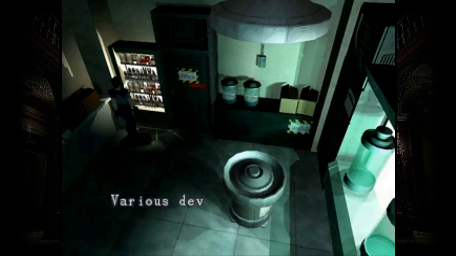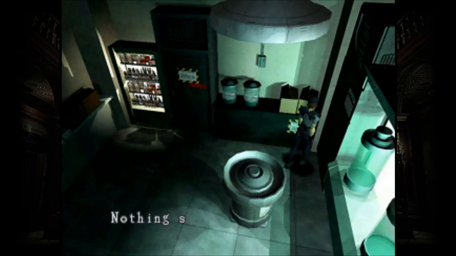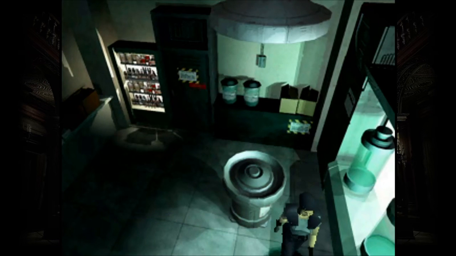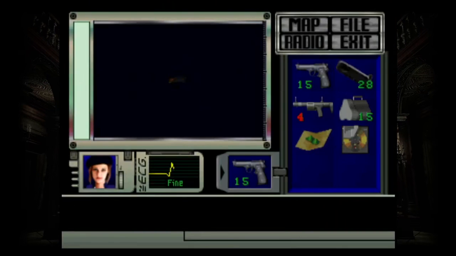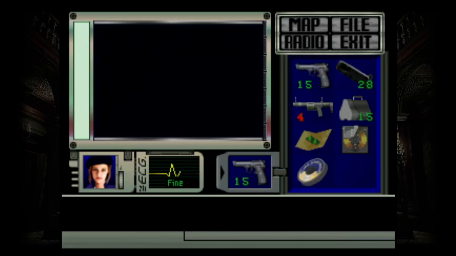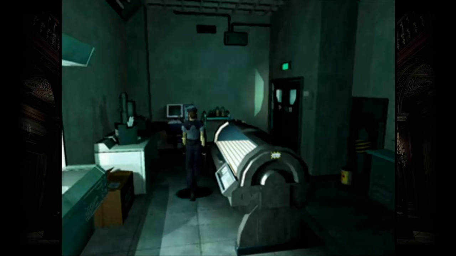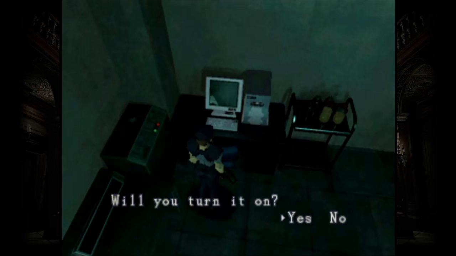Nothing special. I can probably argue otherwise. Various devices and chemicals. Nothing useful. Nothing special. It looked pretty goddamn special to me. But okay. Slides. It's just pictures of slides. This computer is used to open the electronic locks. Will you turn it on?